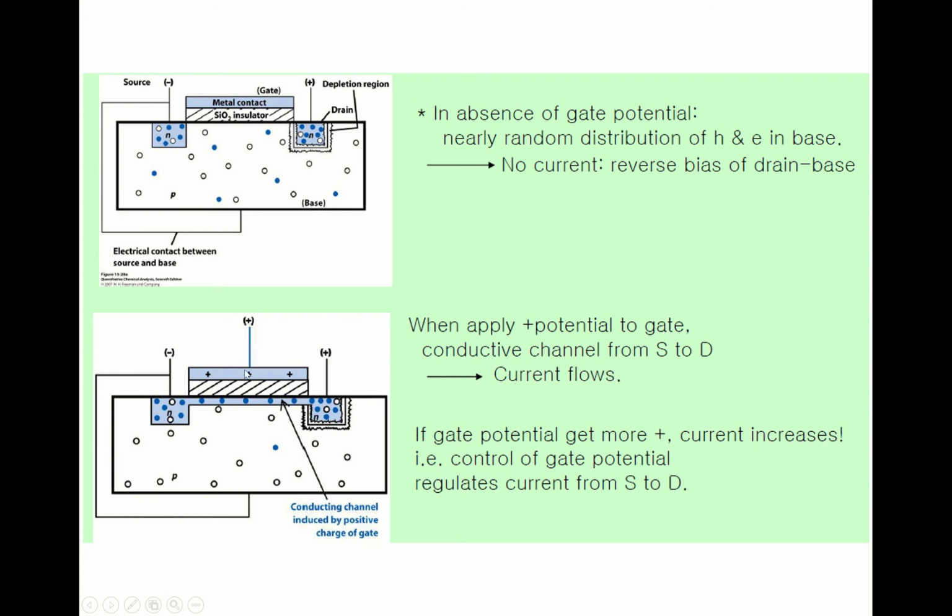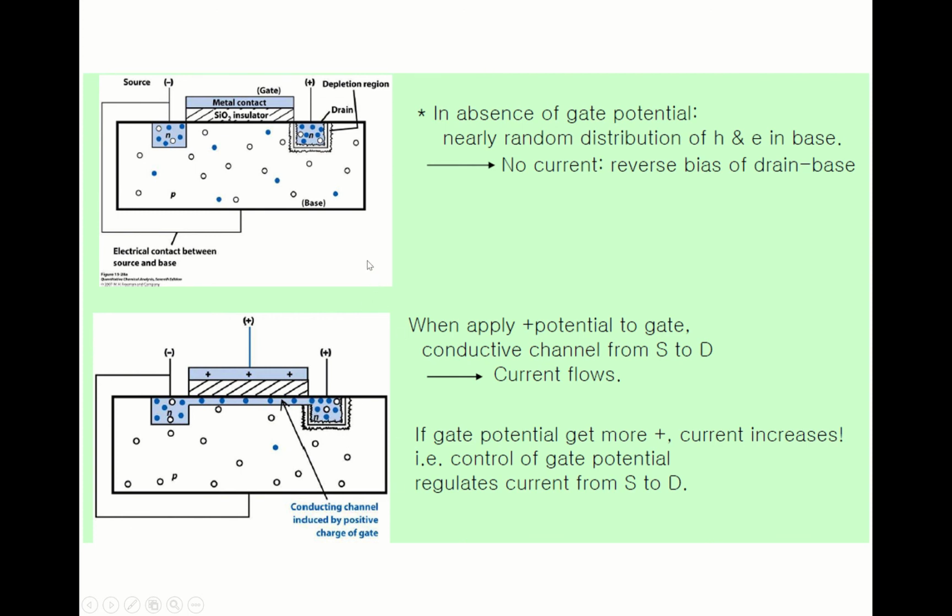So when you apply positive potential here, this positive potential creates a kind of channel here, creating an electric field. Okay, so electrons can be transported between the source and drain through this channel. You understand? But when this is negatively charged, the channel is not formed, so no current flows. Okay, but now here is the point.